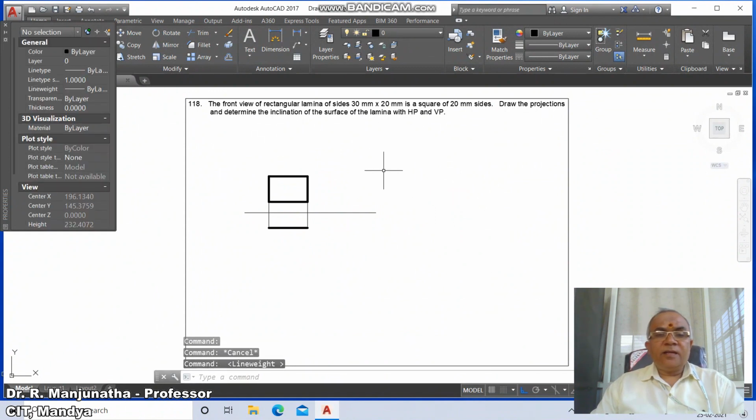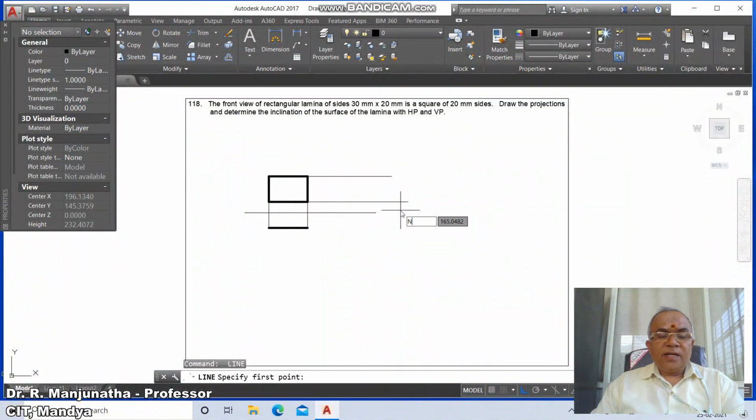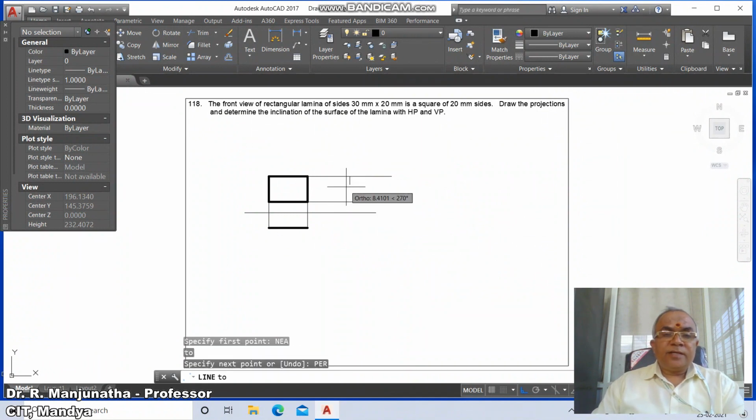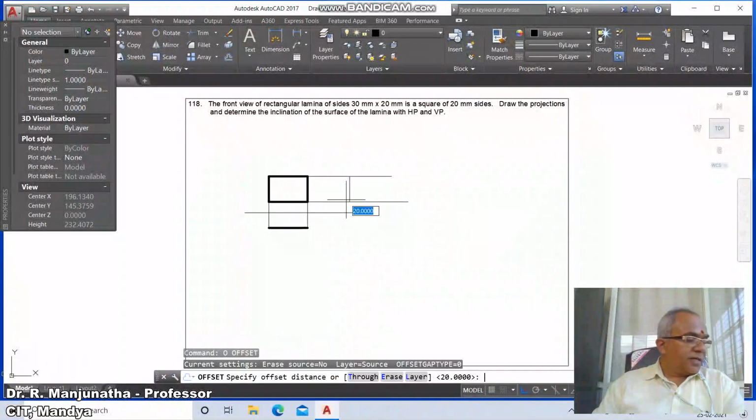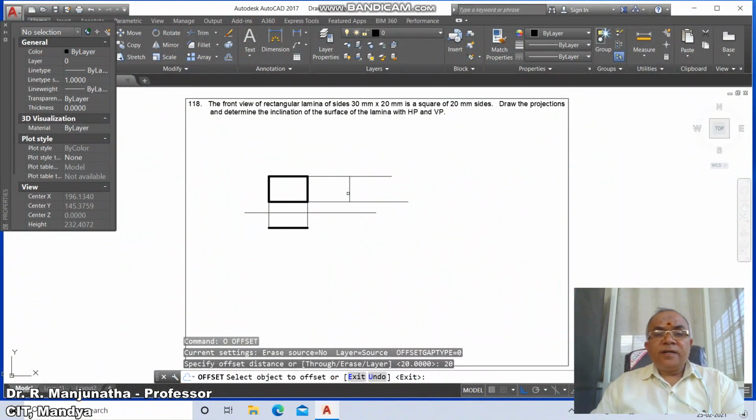Then switch on the line weight display mode. Then you want to have the square of 20 mm side. Then go to line, draw a horizontal line from here. Similarly, draw a horizontal line from here and take line, take the nearest point on this and take perpendicular to this, and then go to offset, take the distance as 20 mm. So from here you take 20, then go to fillet between these two and fillet between these two.